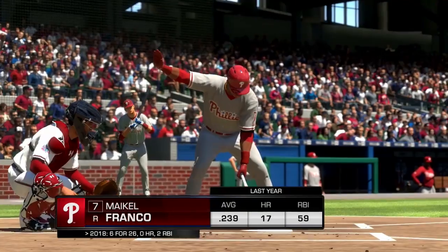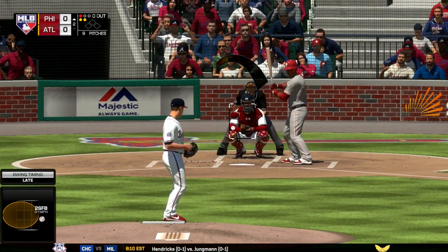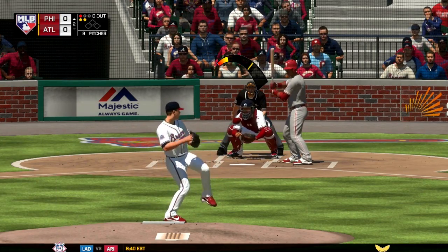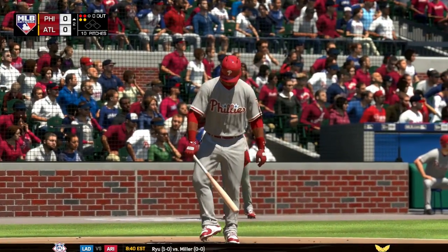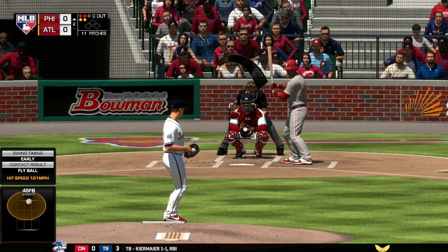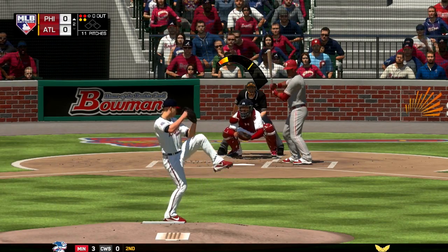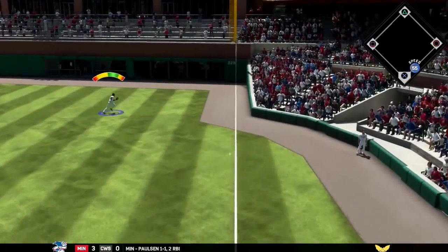Welcome back to the top half of the second inning as Maikel Franco digs into the box, the third baseman for this Phillies ball club. 1-2 count on him. Here comes the pitch from Hellickson. He's not chasing that as that's in the dirt, and it's going to be a 2-2 count now. Hellickson sets at the belt, kicks and delivers. That's going to be blooped down in right field.